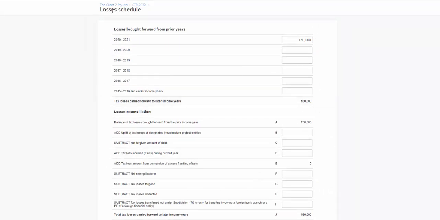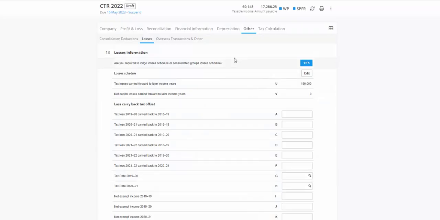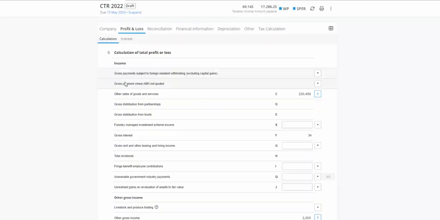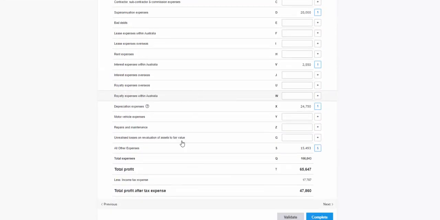So let's just go back and have a look and see how much loss we need to apply to get this down to 0. So we're going to our reconciliation. So you'll have your accounting profit before and after tax. Total accounting income before tax and then less tax.